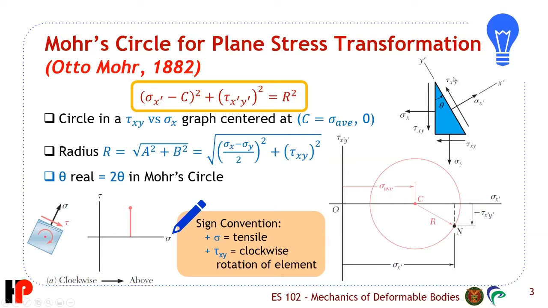So, to help you practice, for example, this tau x prime y prime, the rotation it causes about this plane is actually counterclockwise. Pag ganun, di ba? Therefore, it plots as negative. So, ito po siya, yung point na yan. So, for example, ito naman, tau xy. So, this one causes clockwise rotation. So, pa-plot yan above. So, for the Mohr circle, it's actually each plane. So, itong plane na to, may point sa circle yan. Itong plane na to, may point sa circle. And then, itong plane na to, may point din sa circle. So, ganun yung pag-understand ng Mohr circle. Each point on the circle represents a plane of the state of stress of an element.